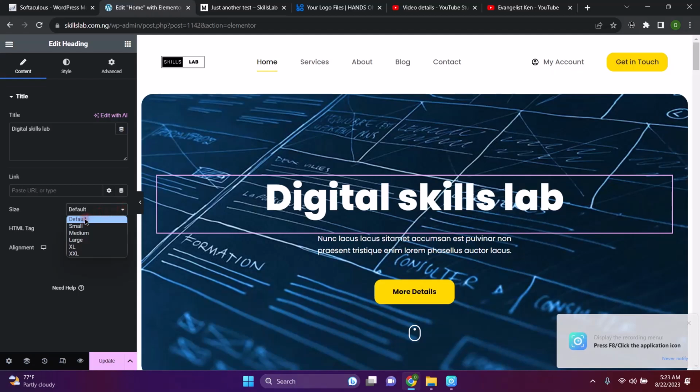So let me leave it as default. And we are not linking to another page with this text. If we are going to link to another page or another website, you just post the link here, so it will turn this one to a hyperlink. Sorry. So you click on update.